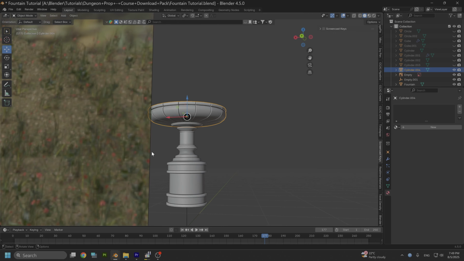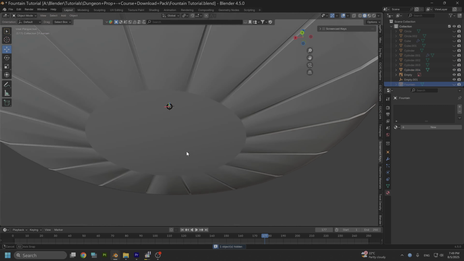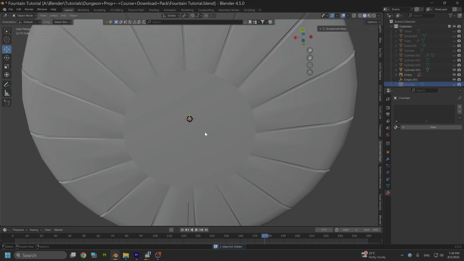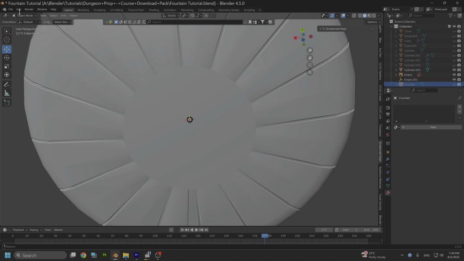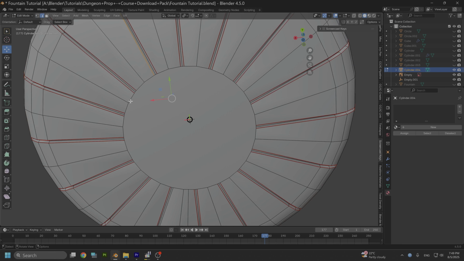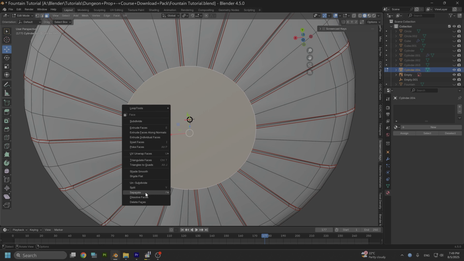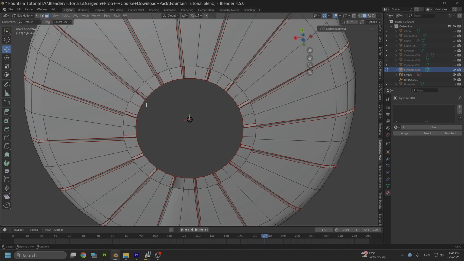And let's hide this one and to see what's going on here. Edit mode, select this edge, this face, sorry, and delete it.